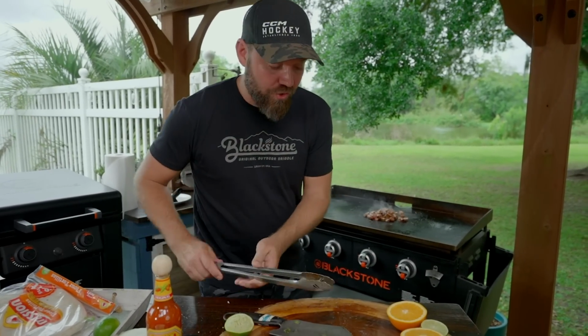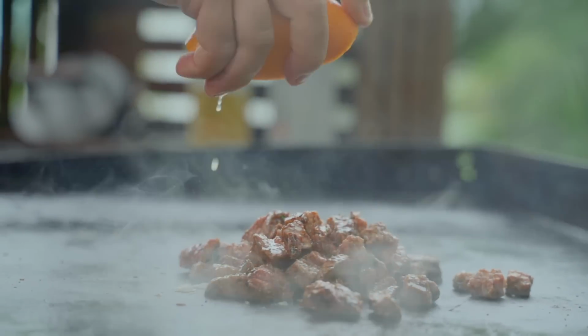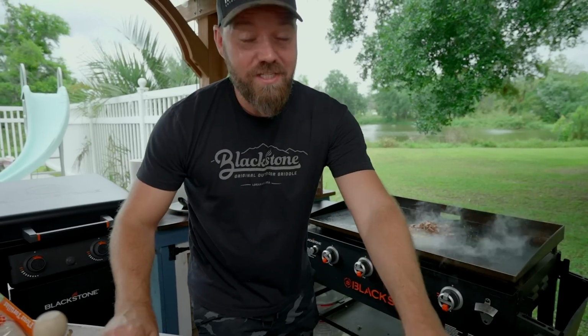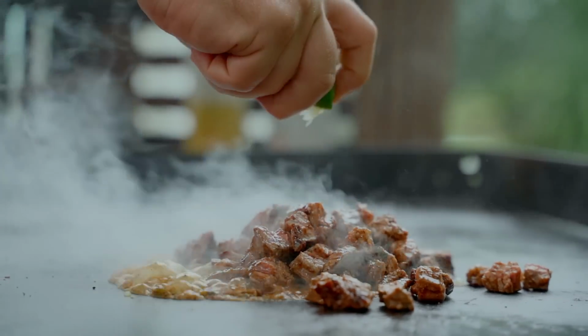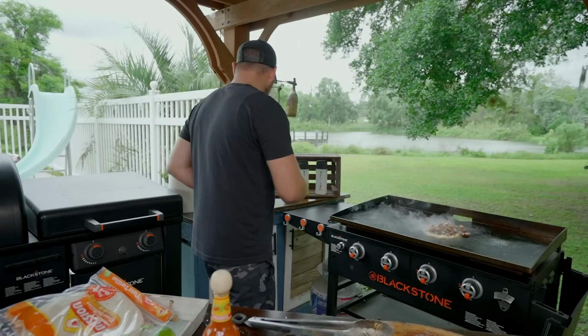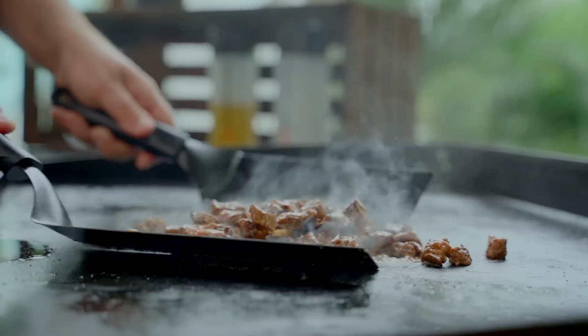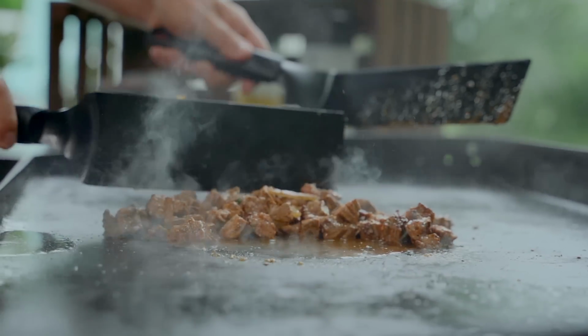So let's take our orange. We're gonna squeeze right over the top. This is gonna tack up and glaze the beef as it finishes cooking. Oh, it smells unbelievable. The rest of our lime. So this is where, if you're throwing a party, the aroma happens and people are like, wow, Howard, you're such a good cook. Technique, simple technique. As soon as the juice, see we still have a little bit more juice?